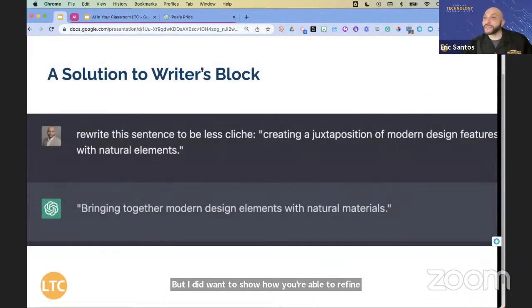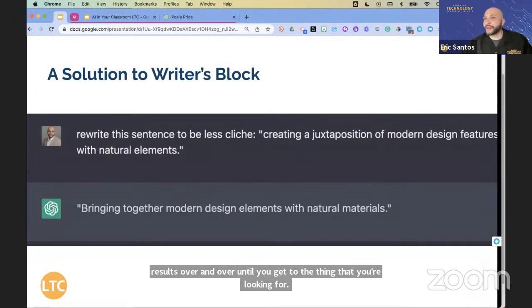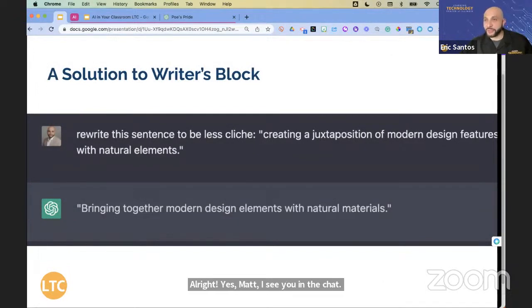All right. Yes, Matt, I see you in the chat. I think everyone in our organization, when we started our March Madness brackets, we all just rushed to ChatGPT to try to find the funniest fantasy basketball names that we could. I came up with the Dunkin' Donuts. Well, ChatGPT did, and that's the one that I picked. It was perfect.